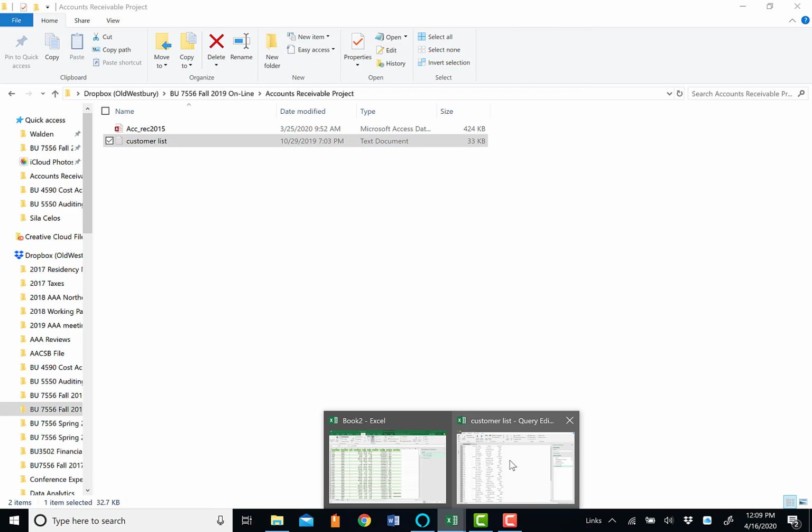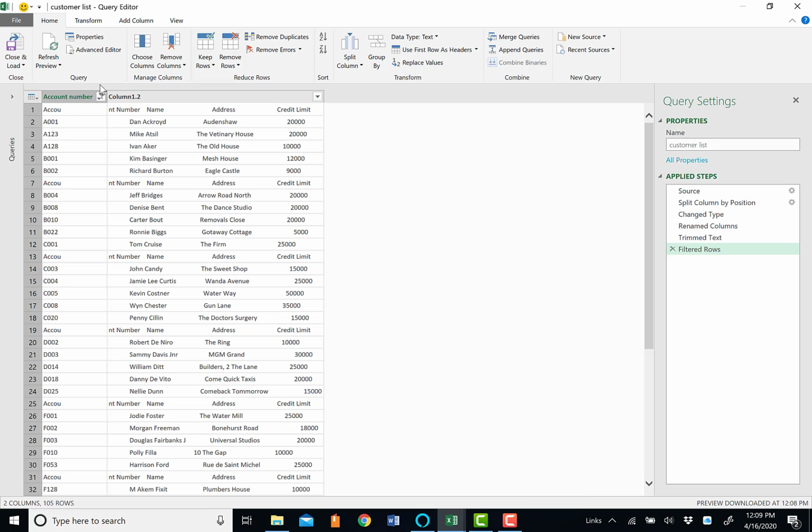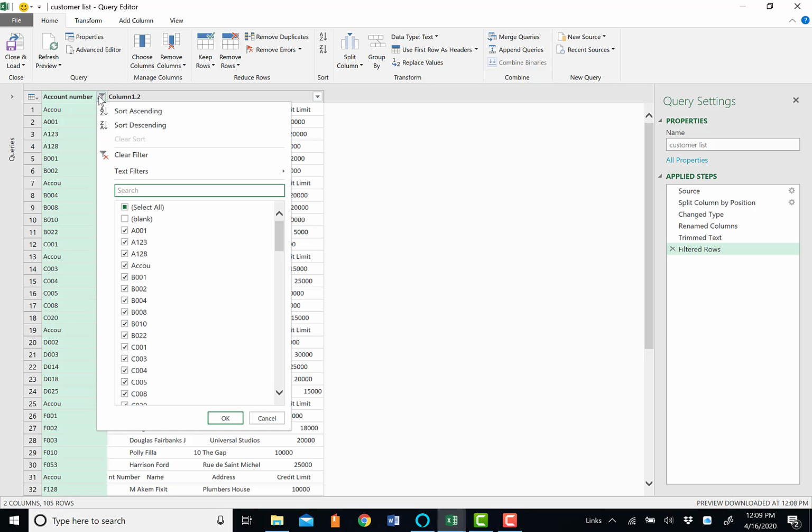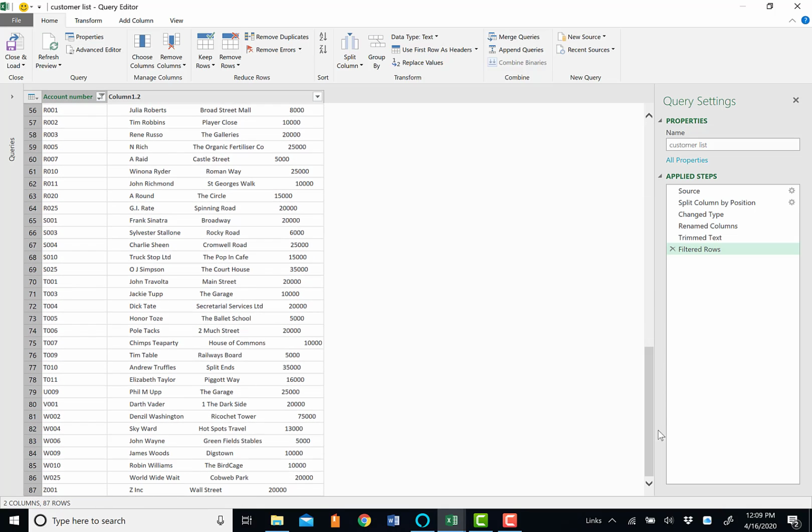So going back into Excel in our customer list, if we go to the drop down where we're filtering, we just click off the header account. Take a look at this, and this looks good. To verify this, you should have 87 rows. And the validity of this is that there are actually 87 accounts in the account file. So we're good. So we have the account number.